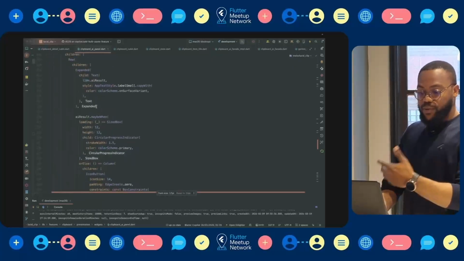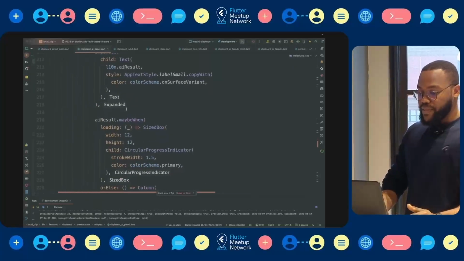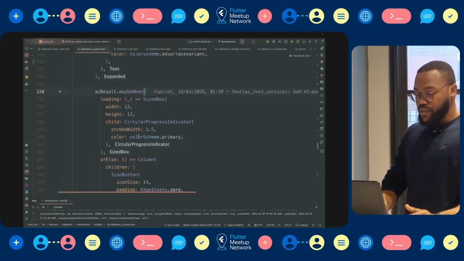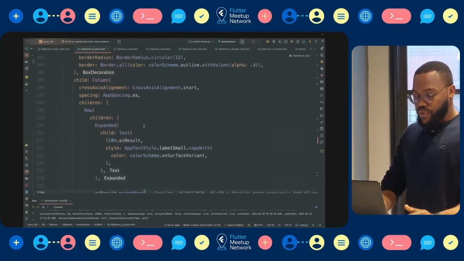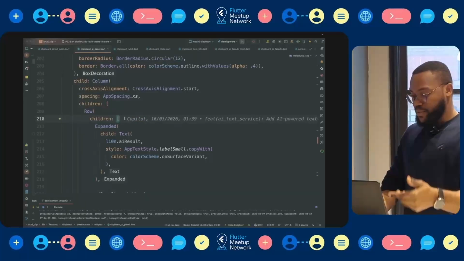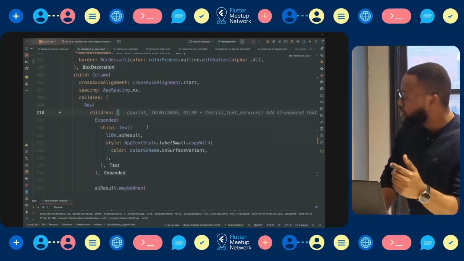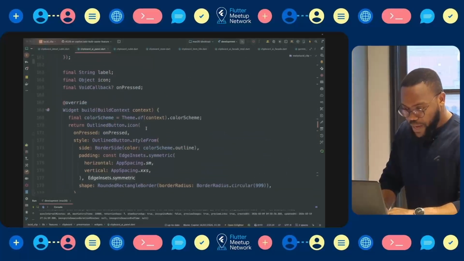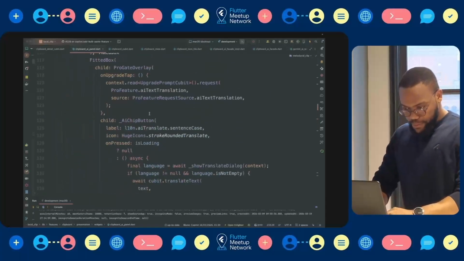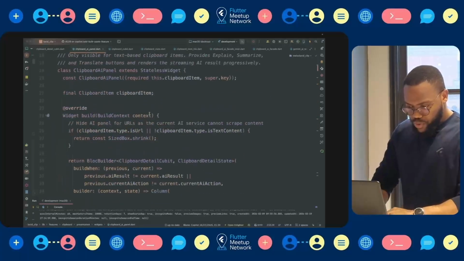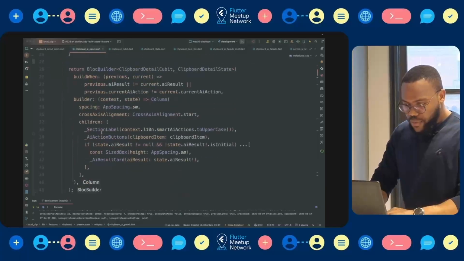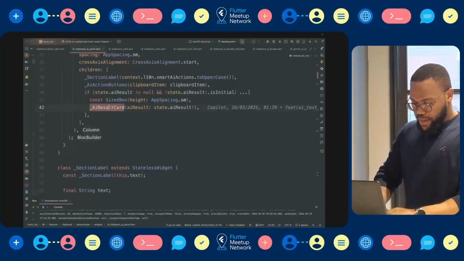So it does not know how I'm handling the AI intelligence. So it's a pure presenter. So it just presents what comes from the AI. Let me show you here.